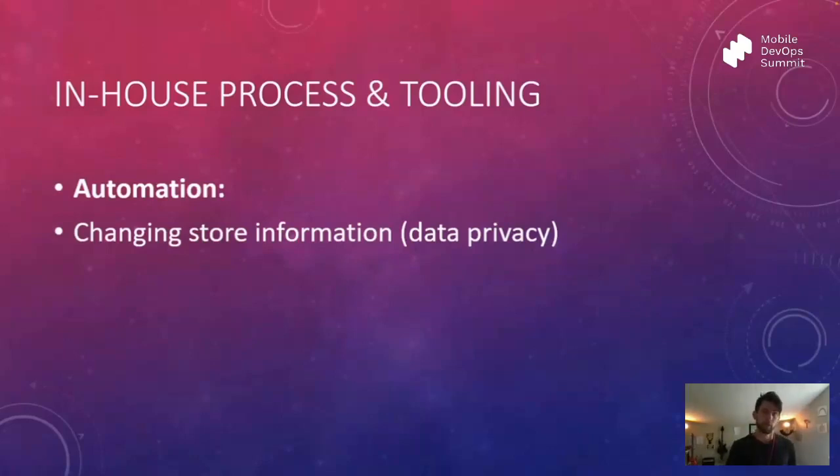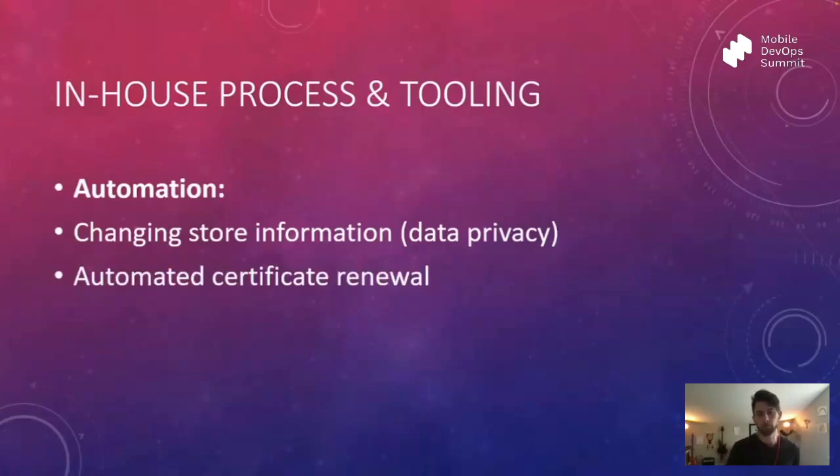Like one time, we had to update the data privacy policy for all of the apps, and that meant going into the Play Console's UI, and we basically wrote out a bunch of steps that we would have to do for every single app, and we turned right around and built a robot to do that. We also have scripts in our build process that automatically renews any push certs or developer certs and delivers those to S3 or wherever it needs to go.